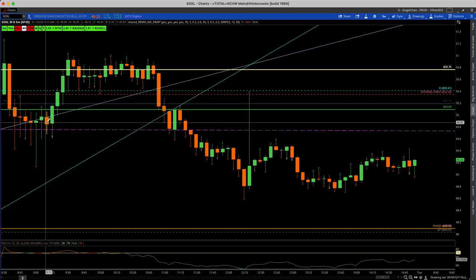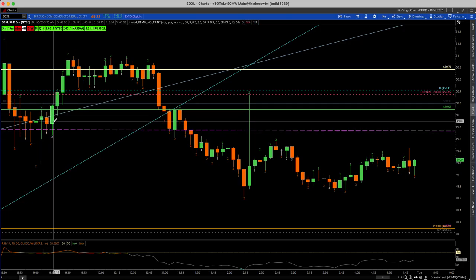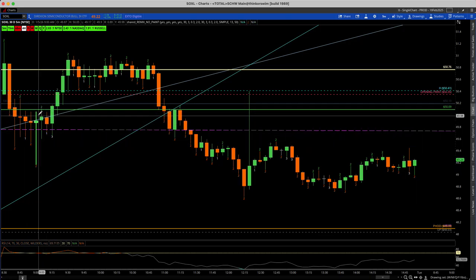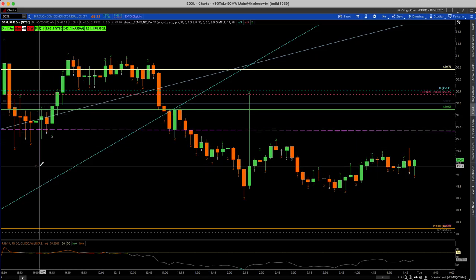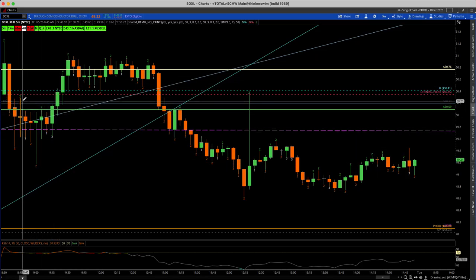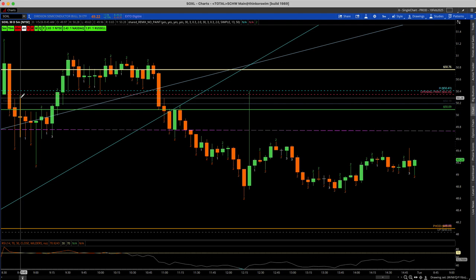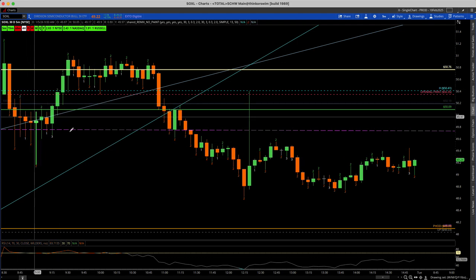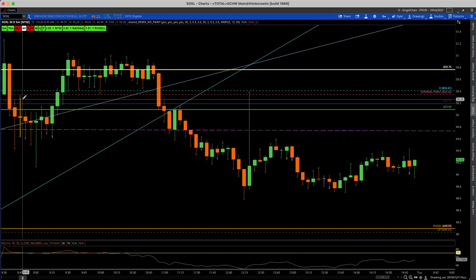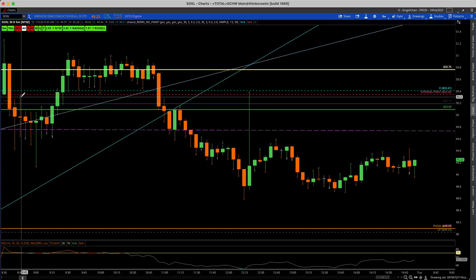Now we did get a lower low followed by what we could call a lower high just because of this bullish engulfing candle, but I wouldn't really call it that. So we did get the lower low, but that then went to a higher high in comparison to this solid lower high. So that basically canceled out that trade, right? You would have taken a loss if you had your stop up here just above the lower high.